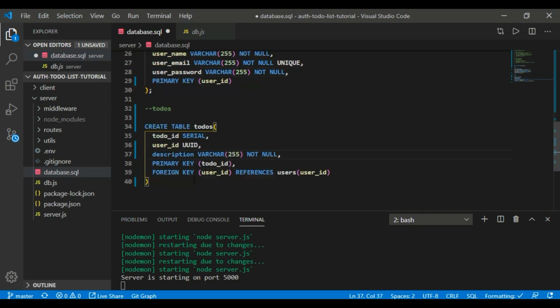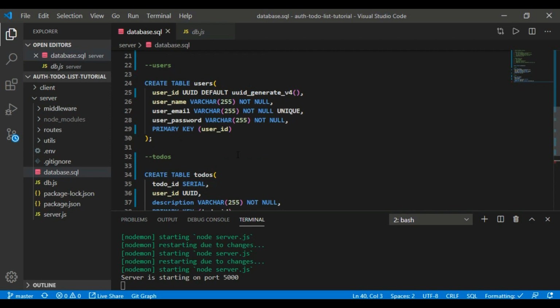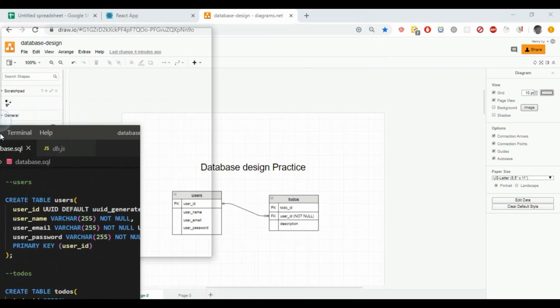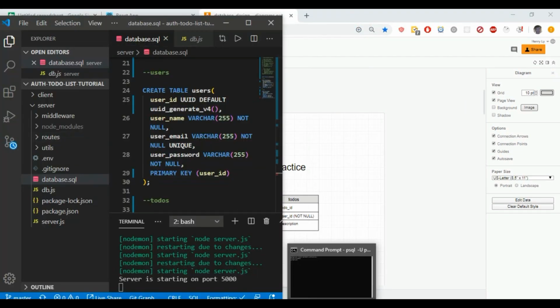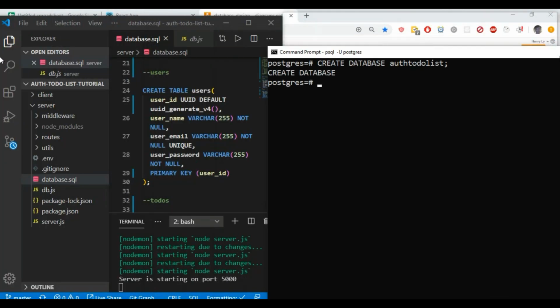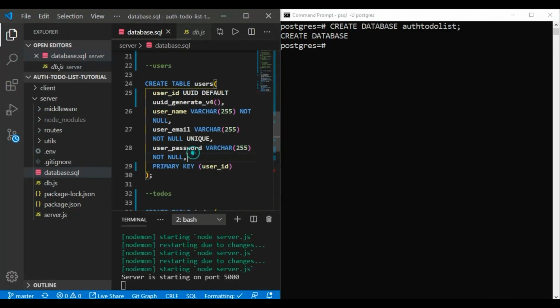All right, awesome. Yeah, that's all it takes, right? And this was all easy because we designed our database design. That's kind of why database design is probably really important, because it makes your process a lot faster as well once you understand what's going to happen. Okay, so now that I have this set up, I'm going to simply go inside here, and I'm going to open my command line again, and I'm going to just start inputting the data.